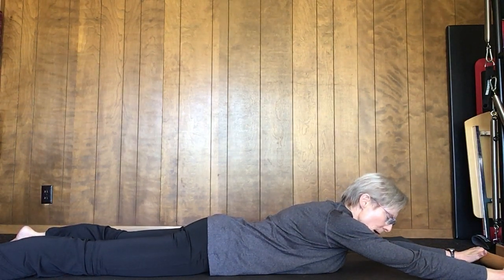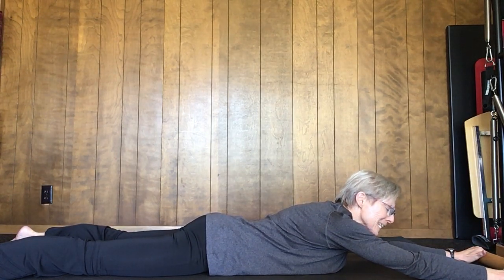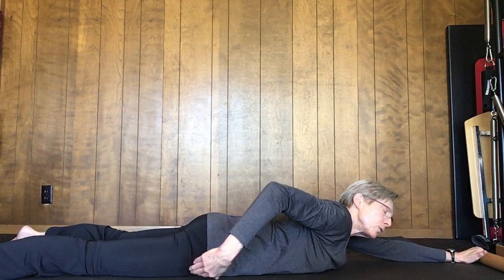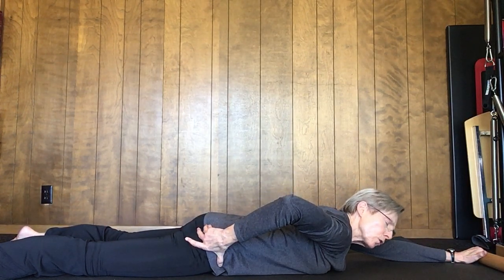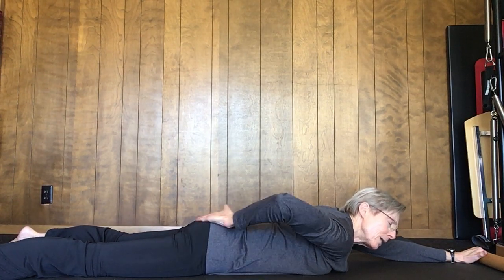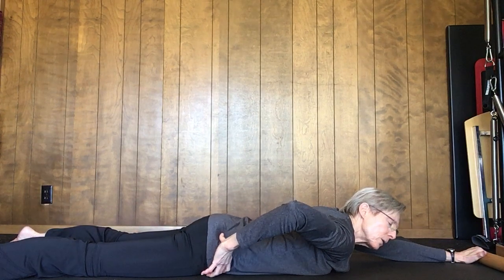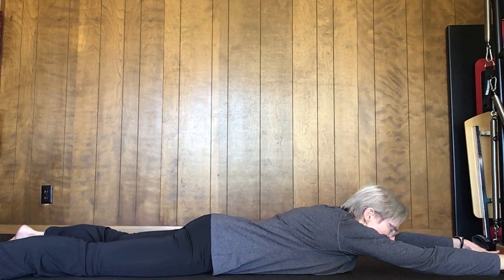You're gonna lift your kneecap, make sure your pubic bone is down on the mat, but your tummy is slightly hollowed up. And those two actions give a little tilt to the pelvis into neutral, because most of the time when we flop down on the mat, we have a little bit of an anterior tilt going on and we want to get rid of it. Okay, so hands on the roller.